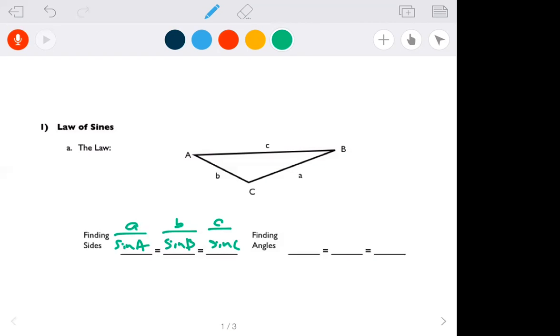So we're only using the trig function sine. The reason I have A and A, B and B, C and C is because they are opposite of each other, right? So little a is opposite of angle A, C is opposite of C, and B is opposite of B. We're just talking about all these opposite angles at this point. And this is going to help us solve for these missing pieces when they give us three and we're trying to find one. So we're not going to look at this yet. We'll come back to that probably on Thursday.